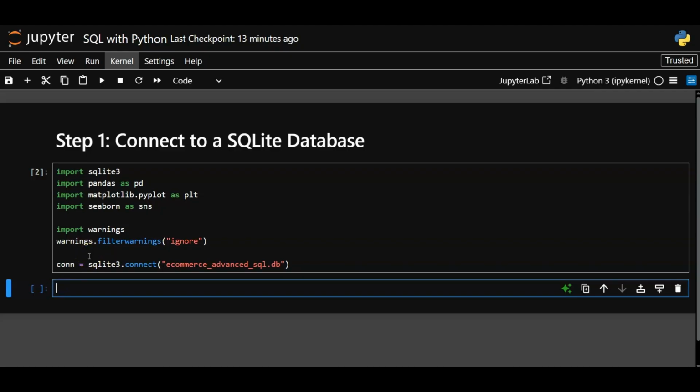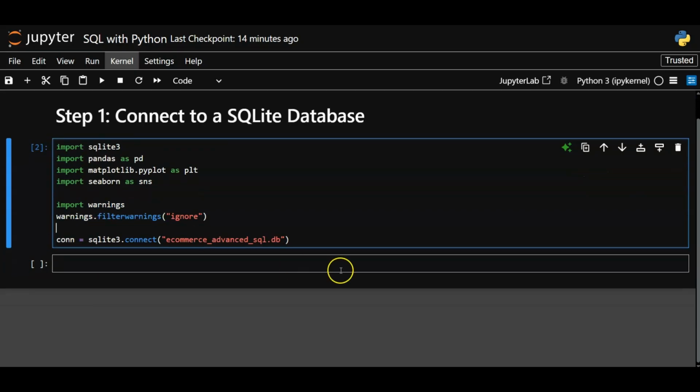So just a little quick review of these libraries. I imported sqlite3, which helps us to connect to our SQL database. Anytime you use SQL, you need that library. Also, I imported pandas as pd, which lets us work with tables of data. And matplotlib and seaborn will help us make charts and graphs. This warnings line is basically just to ignore any warnings that might be annoying. This line of code here connects our Python code to the database file we uploaded. It's like opening a door to access all the customers, products, and orders inside the data.